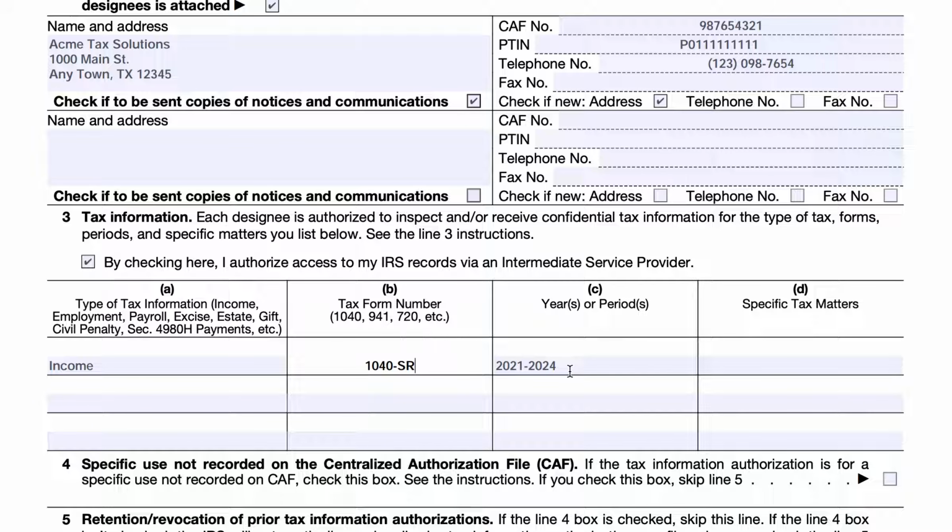There you can list future years in here. So if we're recording this in 2024, you could put 2025, you could put 2026. However, you cannot go past the 3-year point of the end of the calendar year that we're filing the tax information request.